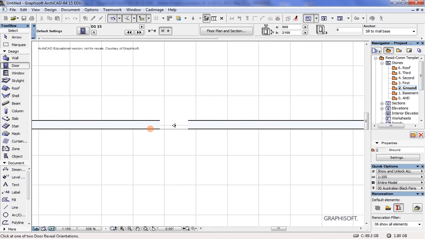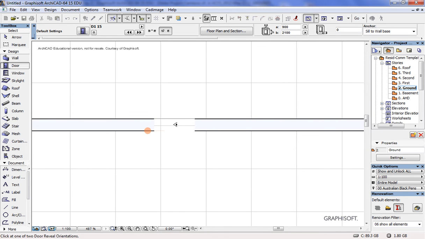Now, the third click is to determine the orientation of the door swing. From here, we've just got a hole in the wall, but no actual drawn door symbol to indicate in which direction the door will swing. Notice how my cursor is moving: outward and swinging out to the left, or outward and swinging out to the right, or inward and swinging into the left, or inward and swinging into the right.